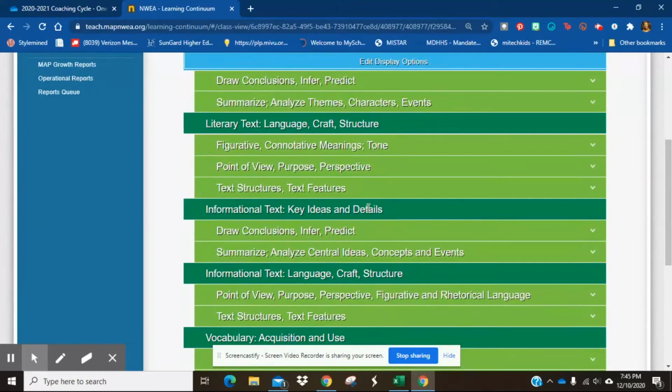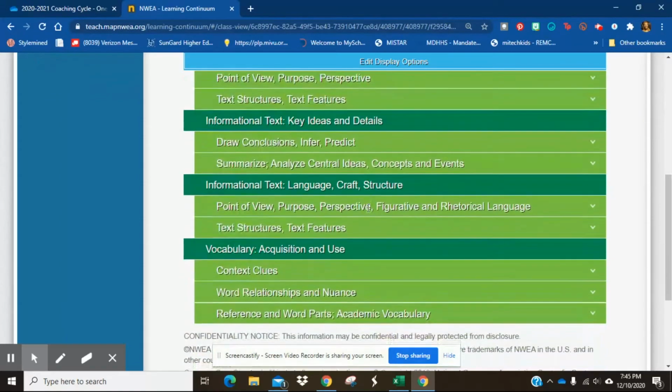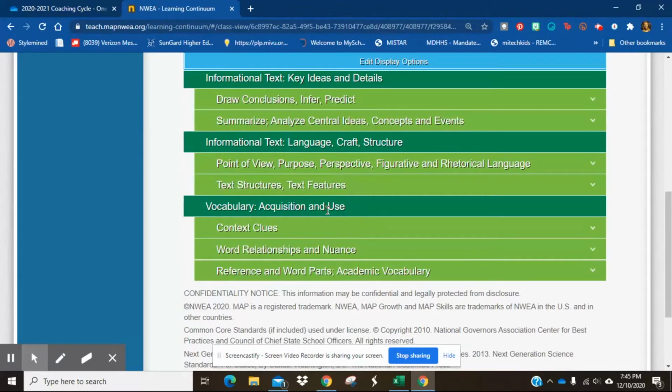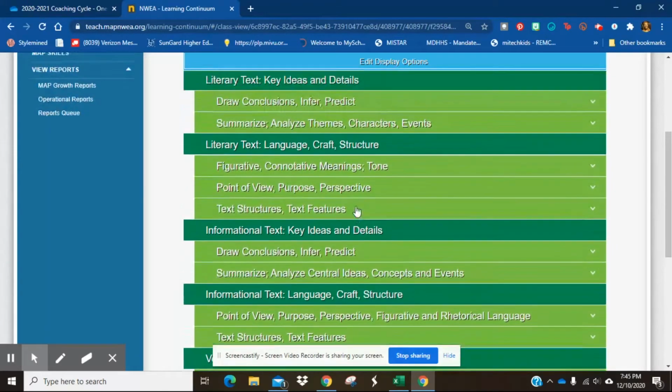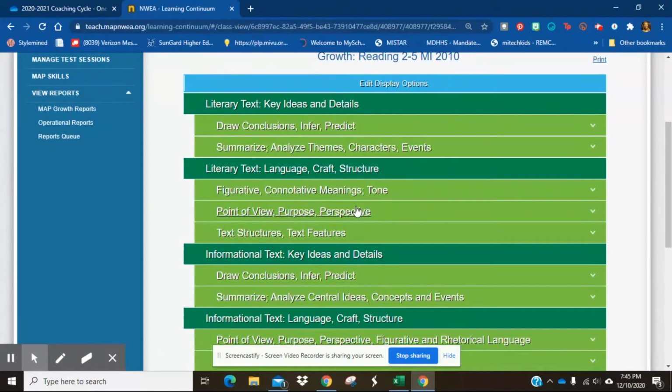Informational text is text where you're reading factual information, a lot of your science and social studies text, but information that is facts. And then, of course, vocabulary acquisition and use is the use of vocabulary, understanding vocabulary, reading vocabulary. I will also include some more detailed notes about each one of these pieces so that I can make sure you guys are understanding.